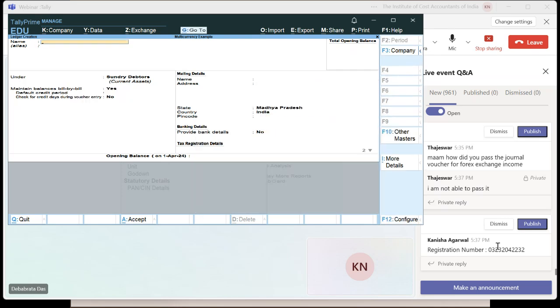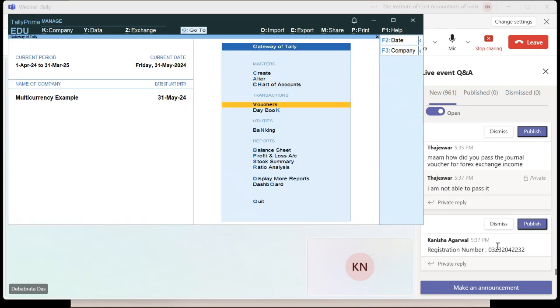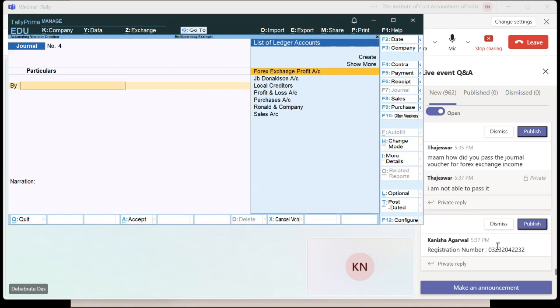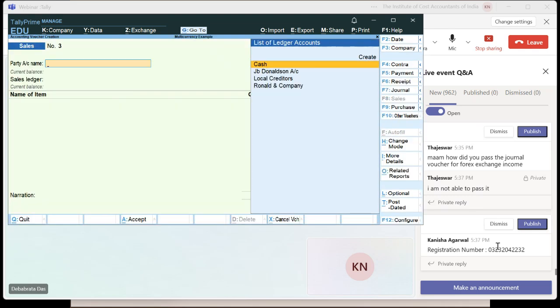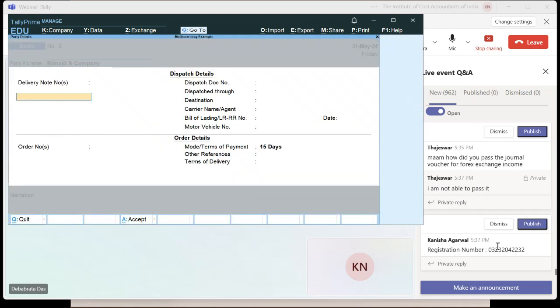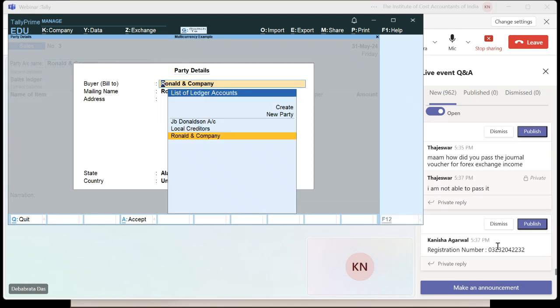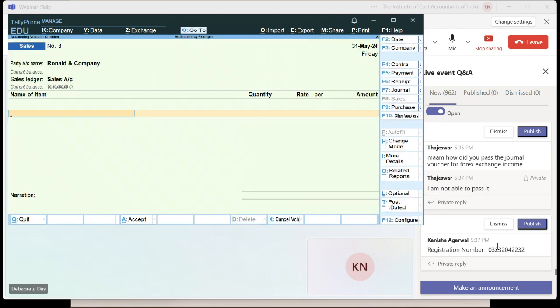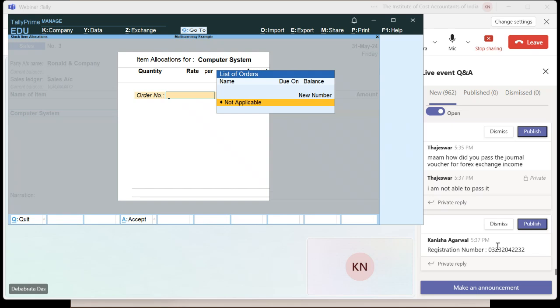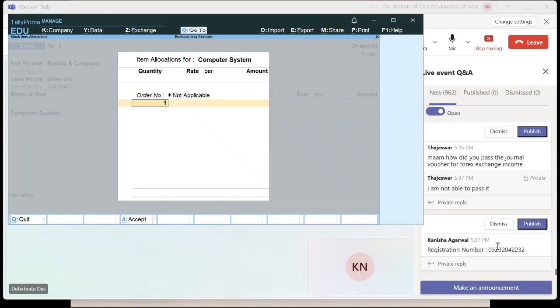Control A. Now again, I'm not passing the order directly. I'm selling the items to Ronald. F8. Suppose I sold computers to Ronald and Company. Order number is not there, 10 quantity. And this time I sold it at $1,200.